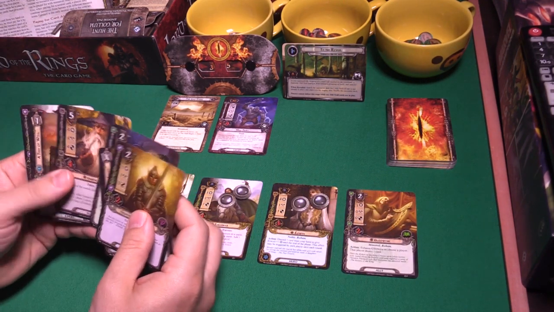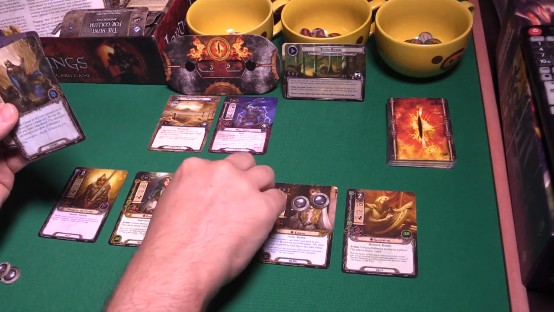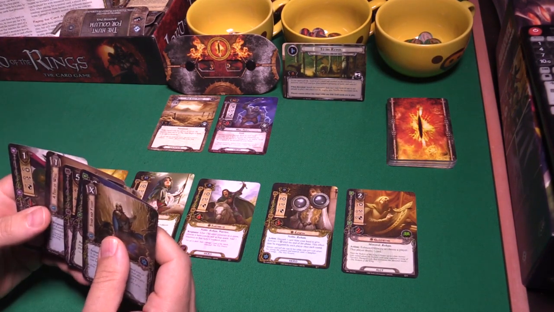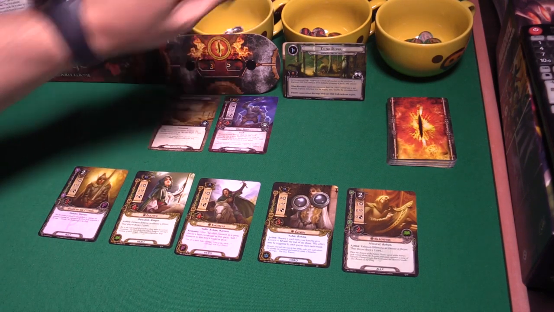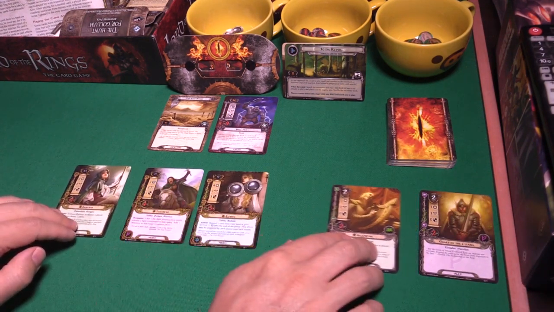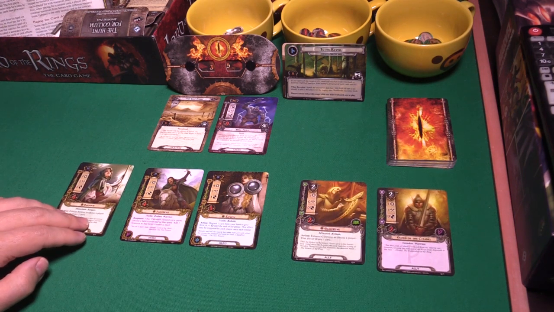And let's put down a guard. That's going to be 2 leadership. Yes, 2 leadership. And that's where we'll stop it in the planning phase, and we'll just keep our allies together over there. Let's head into questing now.